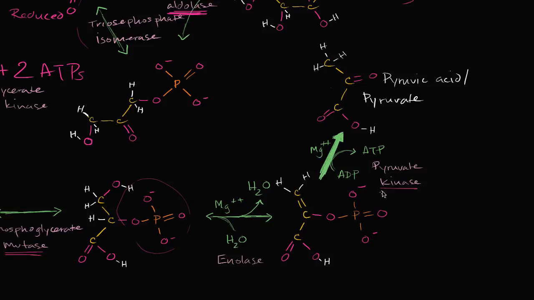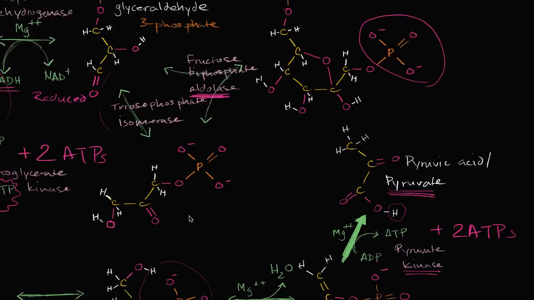And here the kinase is going to be used to dephosphorylate this molecule right over here. And it gets us to, the way I've drawn it, pyruvic acid, since I have the hydrogen here. If the hydrogen is let go and this oxygen hogs the electron, we would call this pyruvate. And this is considered to be the end of, I guess you could say, mainstream glycolysis. But what happened, and I don't want to glaze over it, this ADP got converted to another ATP, but it's going to happen twice. So this is another plus 2 ATPs.